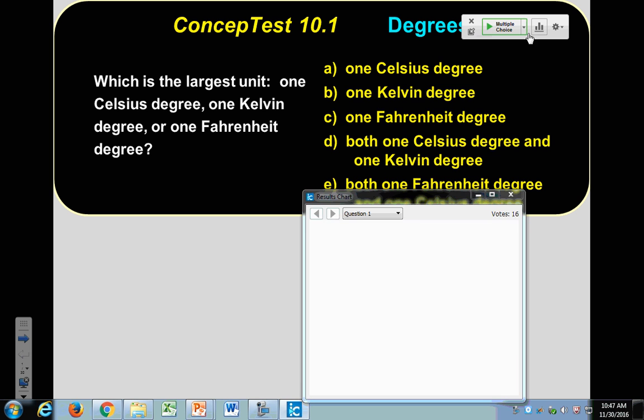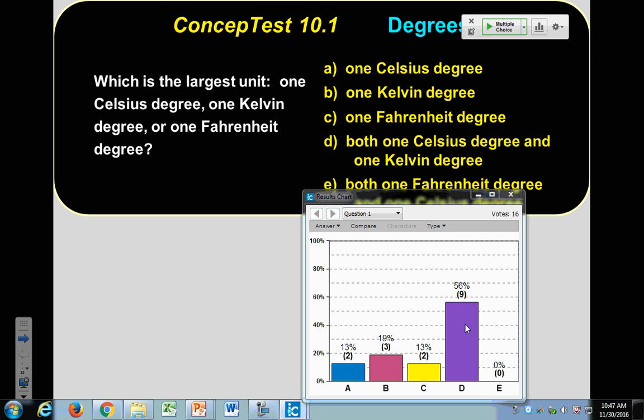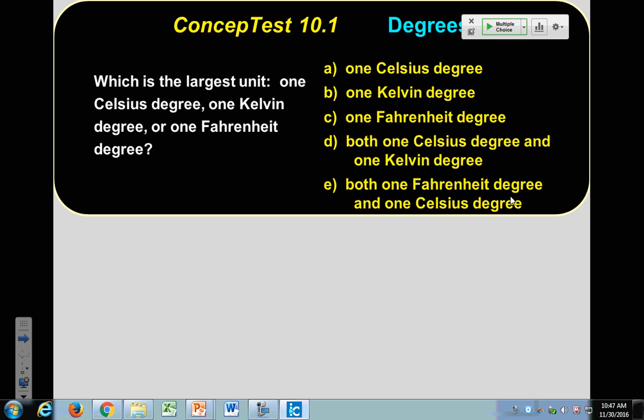You can see questions similar to this on the test, and the answer here is D. The Celsius degree and the Kelvin degree have the same size, and it's bigger than the Fahrenheit, because for the Fahrenheit degree, I go from the boiling point to the freezing point. I have like 180 marks in between here, but for Celsius, I only have 100 or so. So since I have fewer increments for the Celsius scale, those degrees are bigger.